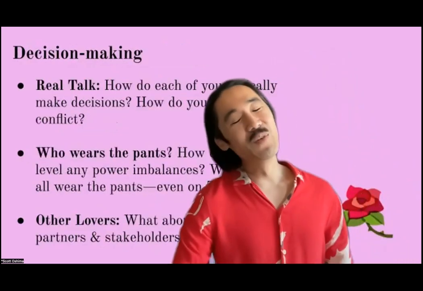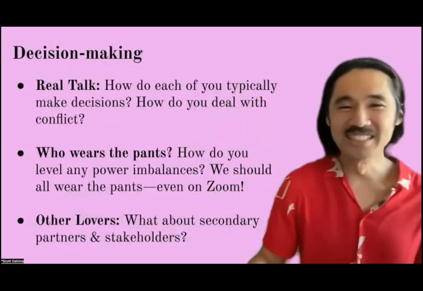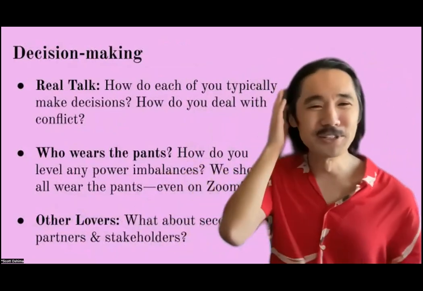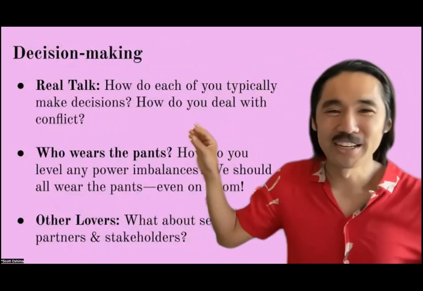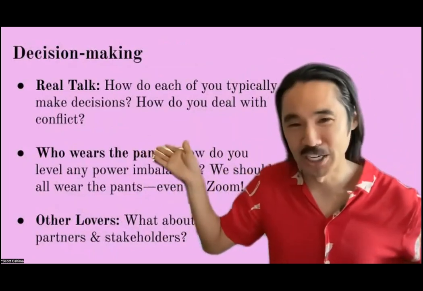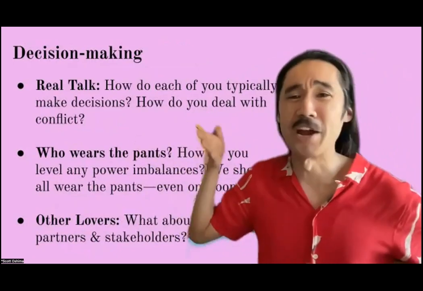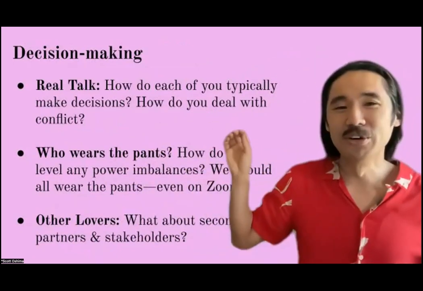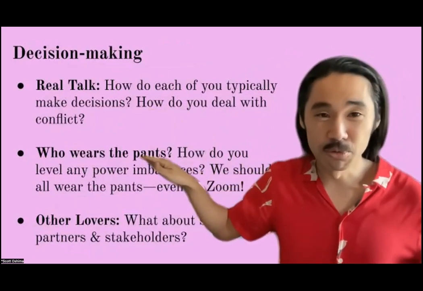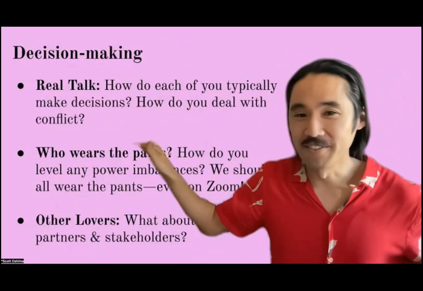And then one of the least sexy is decision making, right? This is where we get into fights. So just getting down to the real talk, how do you normally make decisions? And especially we know in government, right? It can sometimes be very complicated. So how do you make decisions? Who does it need to get in front of for approval? How do you deal with conflict normally?